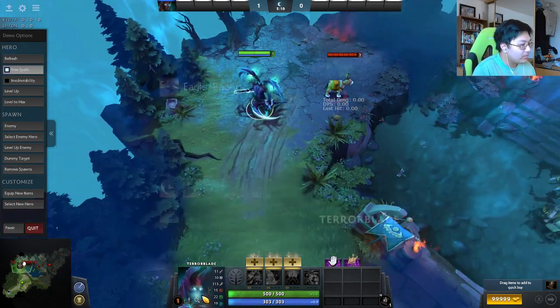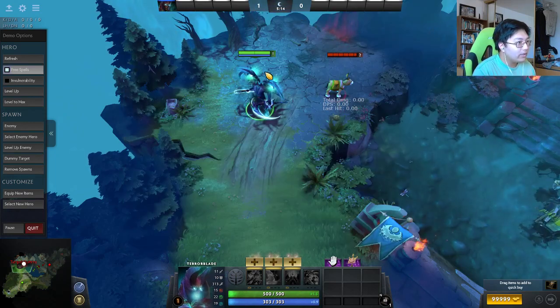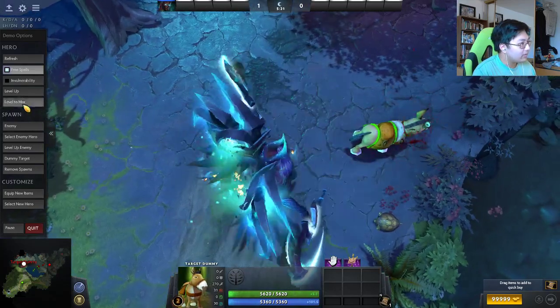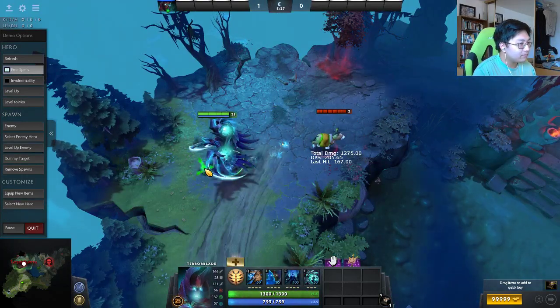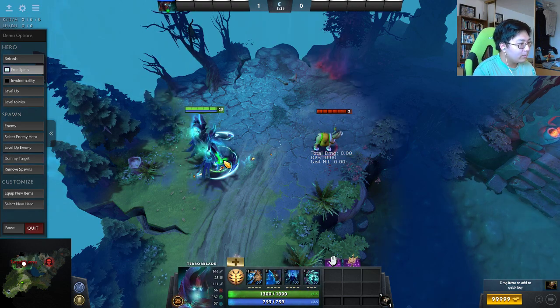So now this is the new Terrorblade Immortal, the Sides of Sorrow. Again, a good weapon, kind of like the Mars weapon. You get a lot of value out of it. Let's level up to max and show you what this looks like. So yeah, pretty cool stuff. Gives them nice sides. Oh, the courier can try to walk. That's interesting. But he can't move.